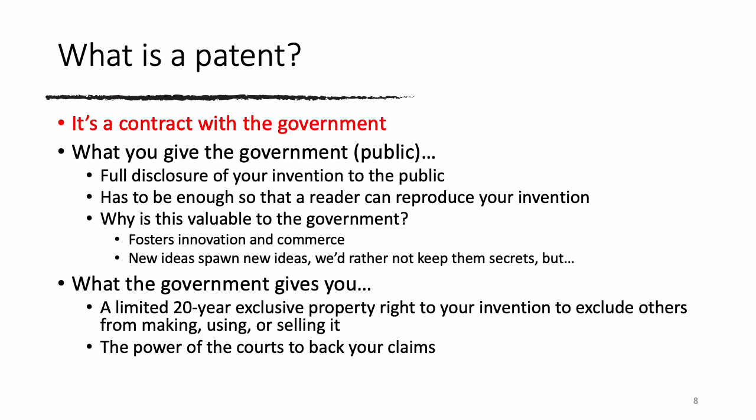So you are obligated, if you want to get a patent, to fully disclose your invention to the public. This is part of the public policy, that in return for you disclosing your idea to the public with enough detail that somebody, as we say, skilled in the art, can reproduce your invention, in return, what you get is a 20-year exclusive property right. So the government says, we will protect you. If anybody tries to steal your idea, you have the power of the courts that you can enforce your 20-year exclusive right. But what's in it for them is you've disclosed it to the public, and now the public can read your patent, and now they can build on top of what you did and maybe do something else that's patentable above and beyond what you did.